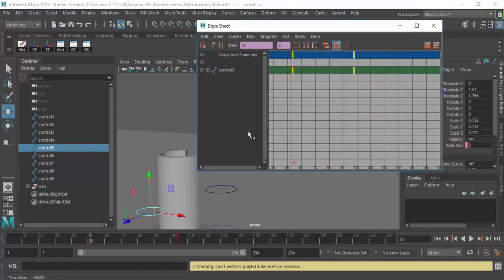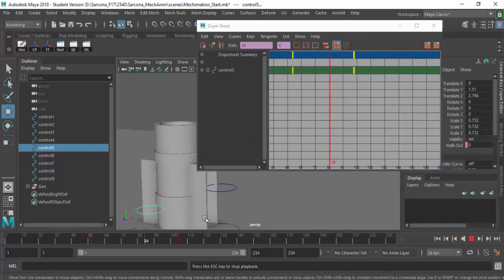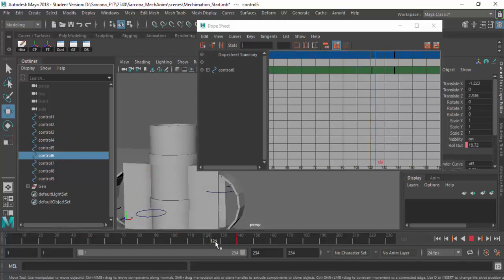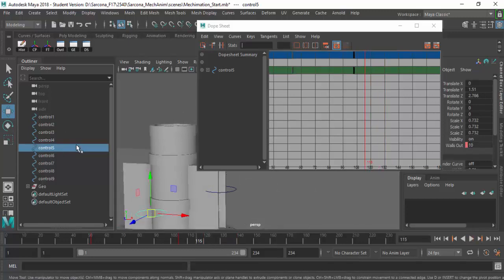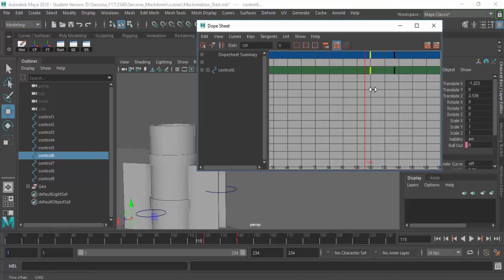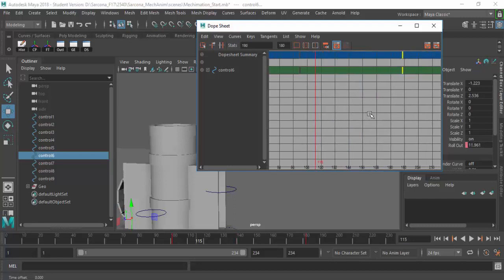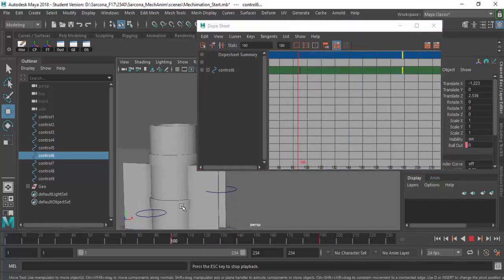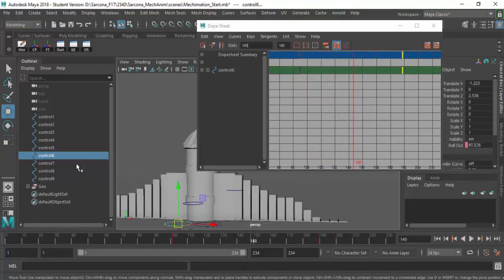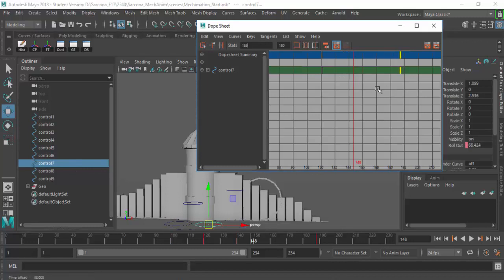move that down. Go to the next one, see where it's appropriate for it to come out. Okay, for this one, probably right about 100. And I'll probably stretch this out further. Oops. I'll do the same thing to number 7.